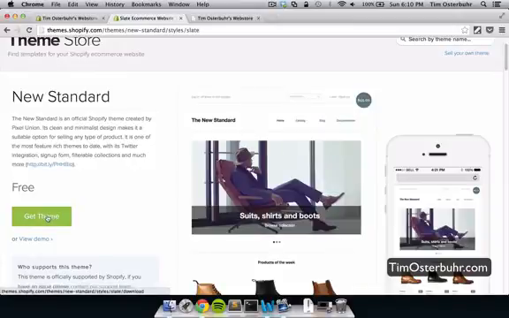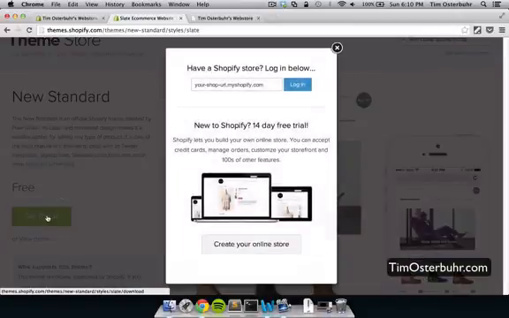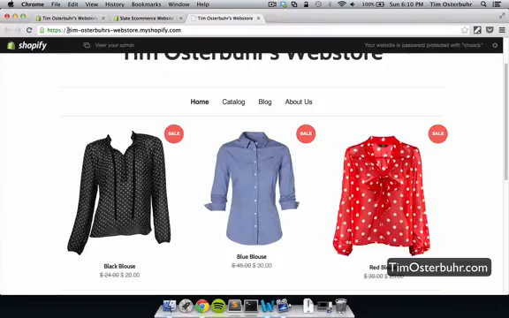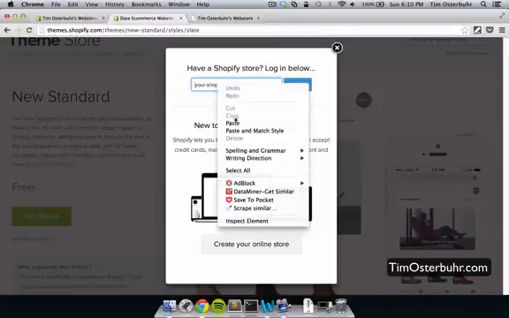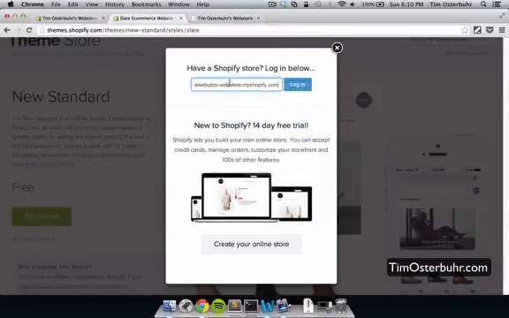So we want to click on Get Theme. In this case, I have it up here, and I want to copy it. So I paste it in this field. You can see it shows the entire URL of my store, or the web address of my store.